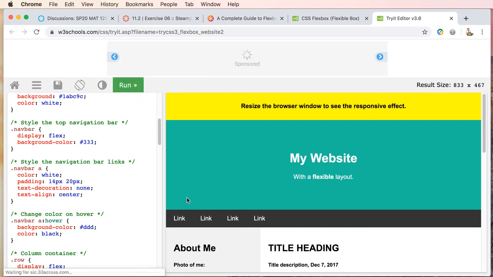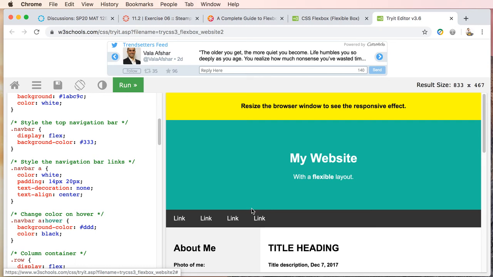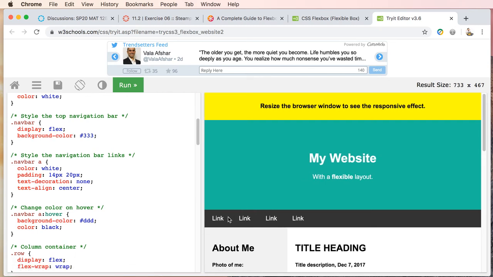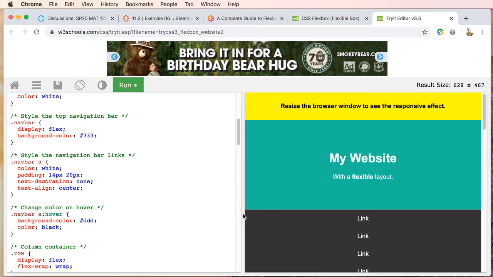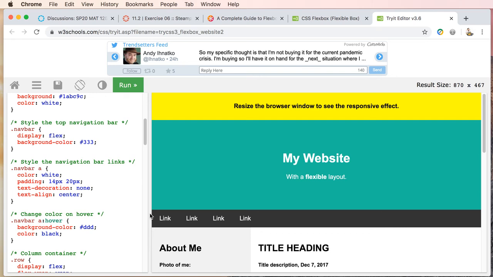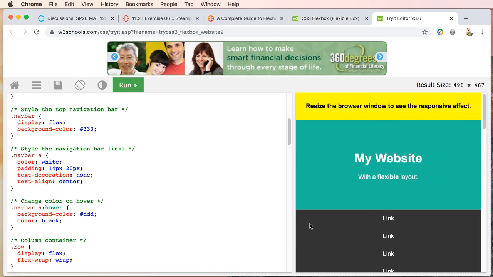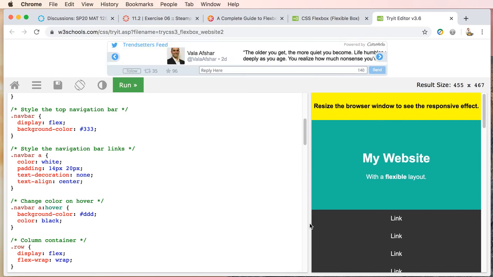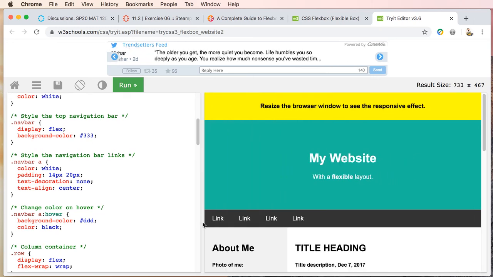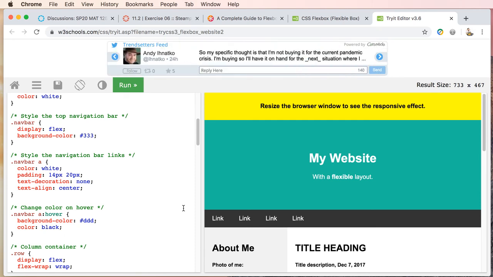When we're over 700 pixels, then we'll get our desktop or our tablet layout. And once we're under 700 pixels, we will get our smartphone layout. Okay, so using Flexbox to create a basic responsive layout.